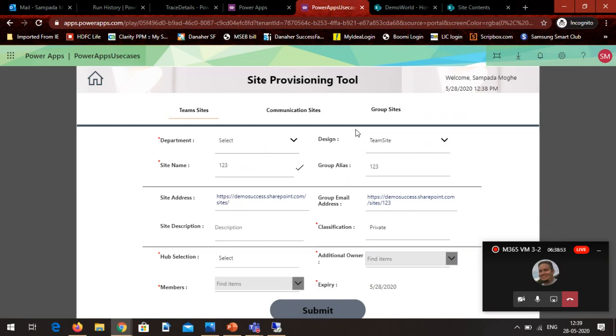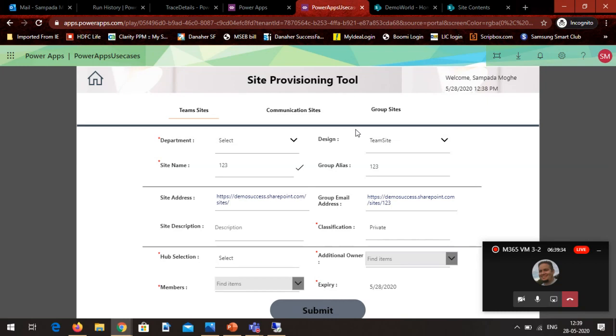So if we have to have a complete package for the site provisioning process ready, we will have to ask the user what is the purpose they are using the site. For example, if they have to have real-time communication along with collaboration over the content, we can redirect the user to the Microsoft Teams sites. Or if they have to have content collaboration, or if they have to use a site for showcase purposes, then they can be redirected to the communication site. This way, we will be able to complete the package of site provisioning.